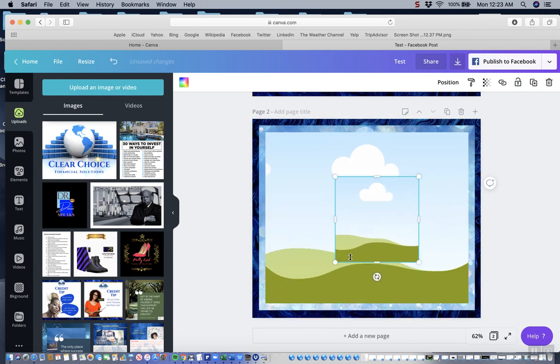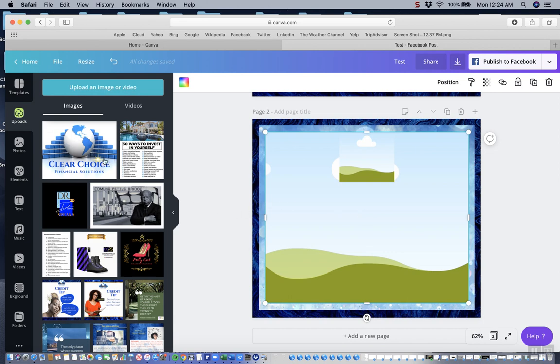I make the grid smaller, and I give myself enough space maybe to put my logo in. And as you can see, I'm kind of moving it around because I'm waiting for that red, almost fuchsia, I guess, line to come through, and that's going to show me my center mark. So that's going to let me know that I'm right in the middle of the page vertically.